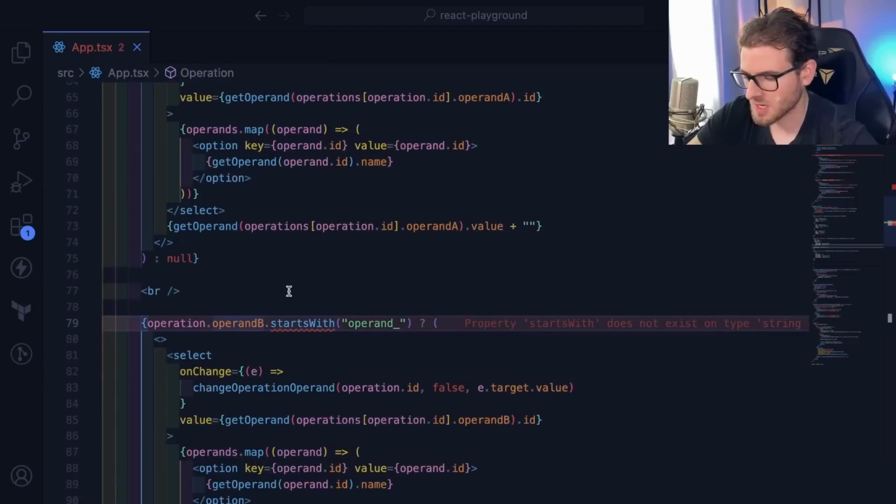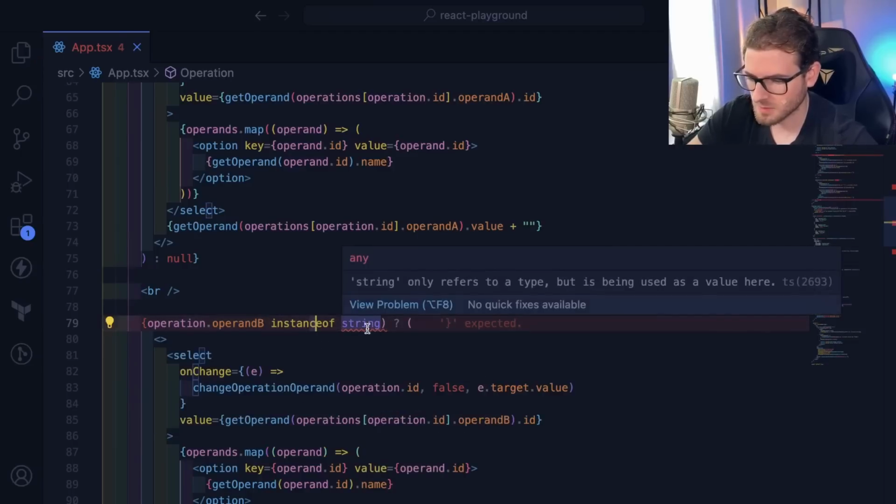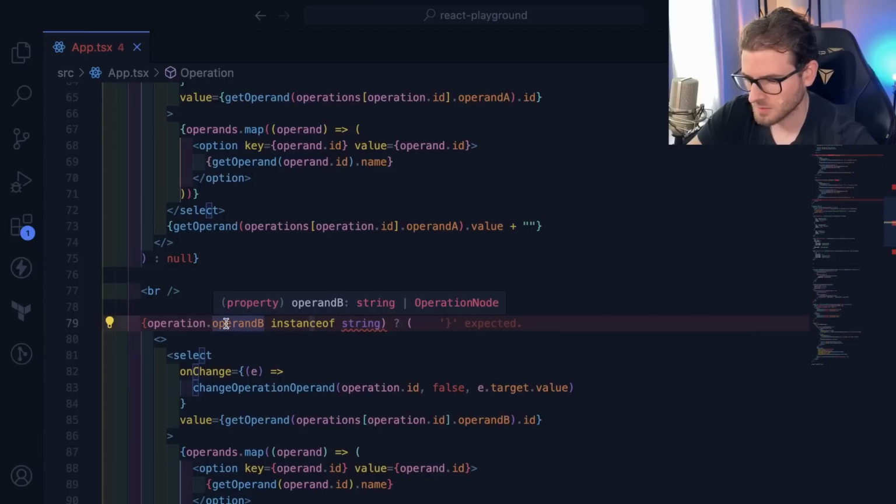So we need to actually say if this is a string, which I think you can just say instance of string. Or is it type of? Maybe it's type of this equal to string. I think that's how you do it.